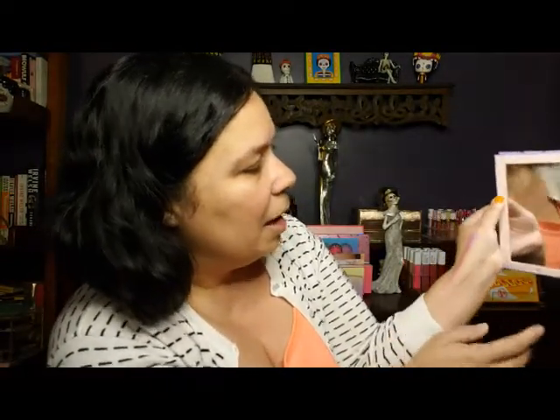I'm immediately drawn to the color Guau because it has that purple shift I love so much. Let me touch it right now and see what that looks like. Oh my god, it immediately has that jam and jelly effect. Let me swatch it on the back of my hand — look how beautiful that is. That is a really stunning color. If you can see the reflection in the light, that is really gorgeous. I love that so much.